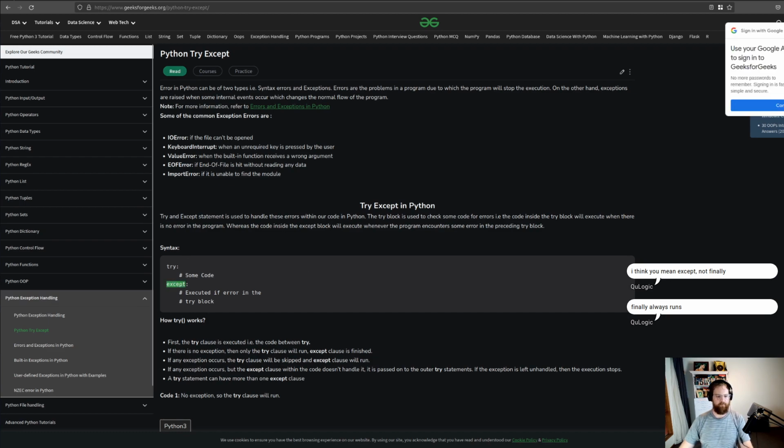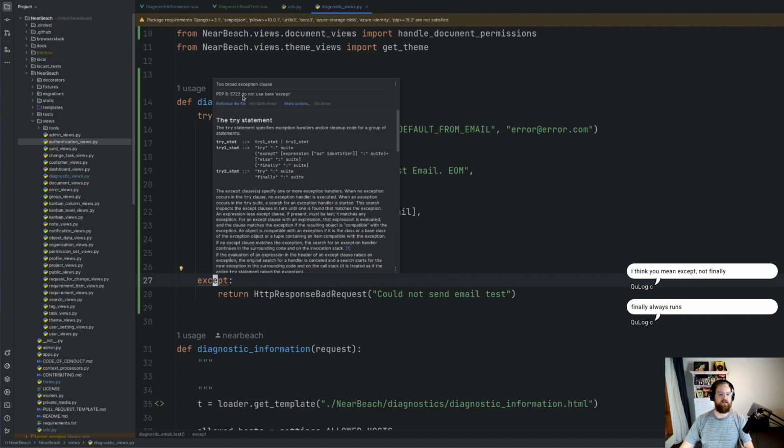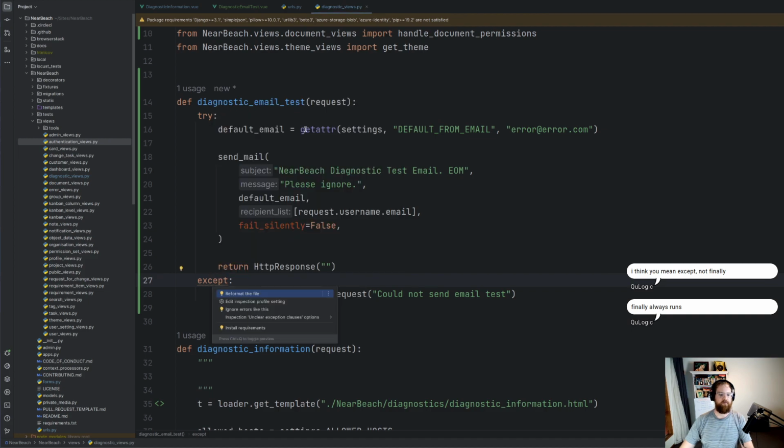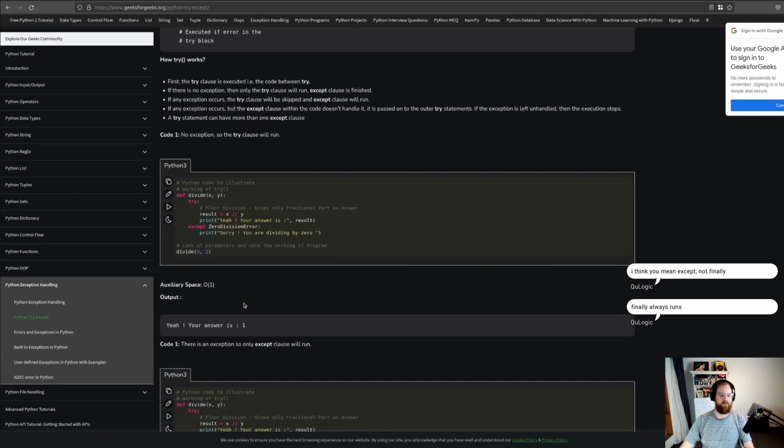Oh, yep. It's all lowercase. Why is that giving me the do not use bare except? Okay, more actions. Why is it telling me not to use?